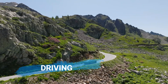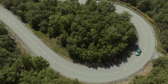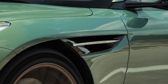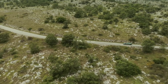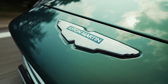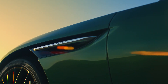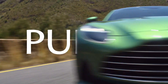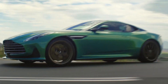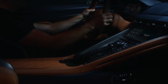The initial indications are promising. Built on an evolved aluminum architecture that has been the foundation of every recent Aston Martin sports car, the DB12 boasts enhanced rigidity and a wider stance for improved stability. Rear-wheel drive is the standard configuration, with no option for all-wheel drive. Anticipate a more comfortable ride, thanks to new active dampers in the suspension system. Aston Martin claims the DB12 offers a wider range of settings, allowing drivers to choose between comfort and sportiness. The GT, Sport, Sport Plus, Wet, and Individual modes can be selected via a convenient rotary dial on the center console.